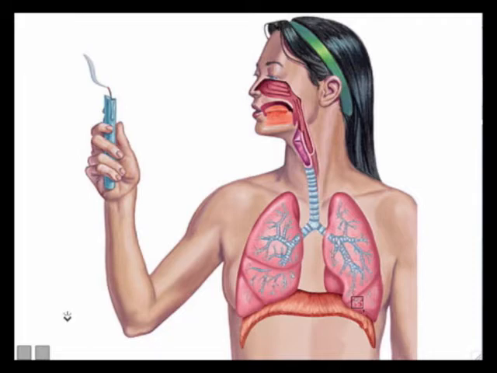And the other organs of the respiratory system are what are called the airway passages, or just the airways for short. And these are the tubes that connect the outside air, the atmospheric air, to the lungs. In other words, the airways are what bring the air in and out of the lungs so that the gas exchange can take place. The airway passages are sometimes called the respiratory tract, but usually I just call them the airways.